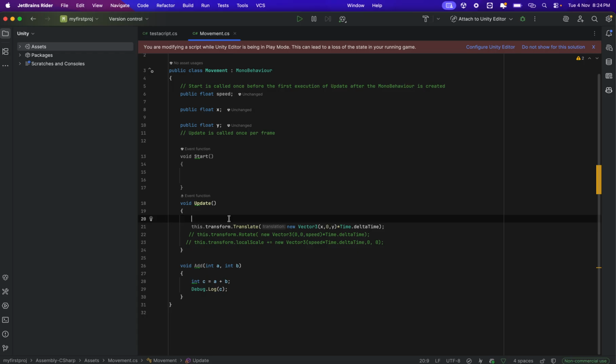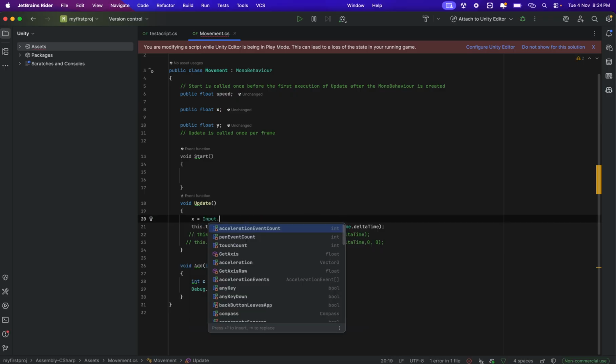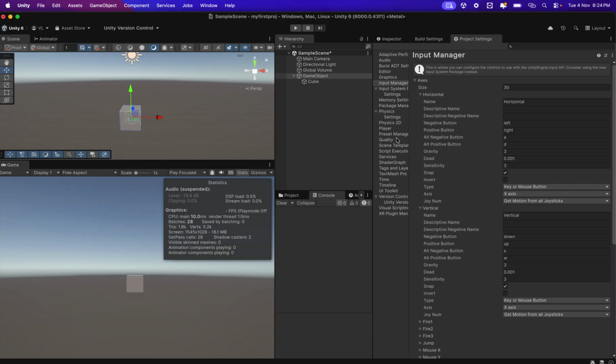So what I'll add is x is equal to Input.GetAxis. What is written over here? Horizontal.